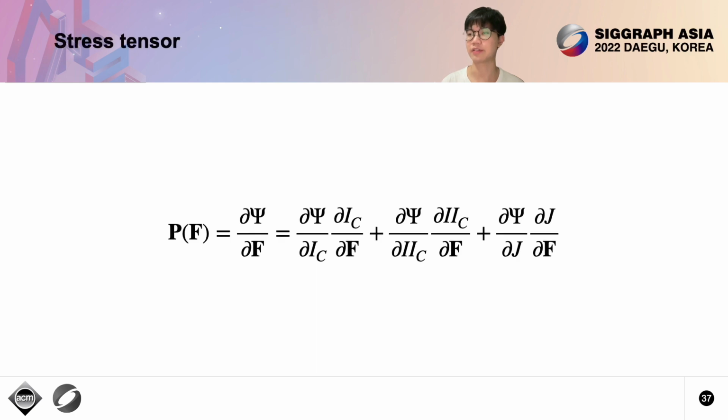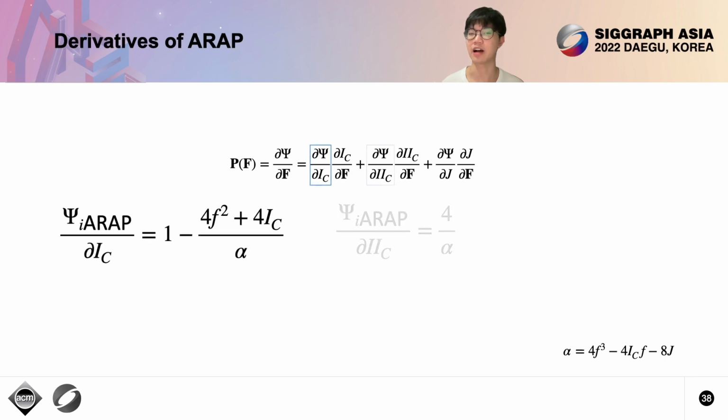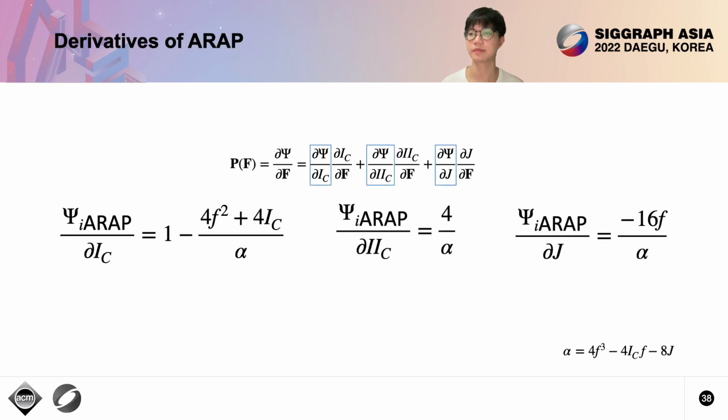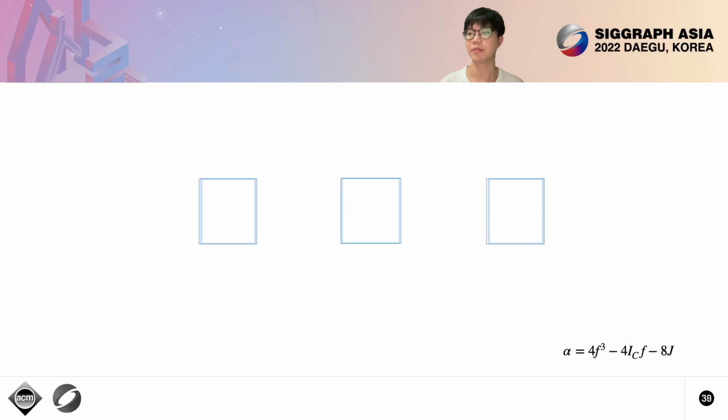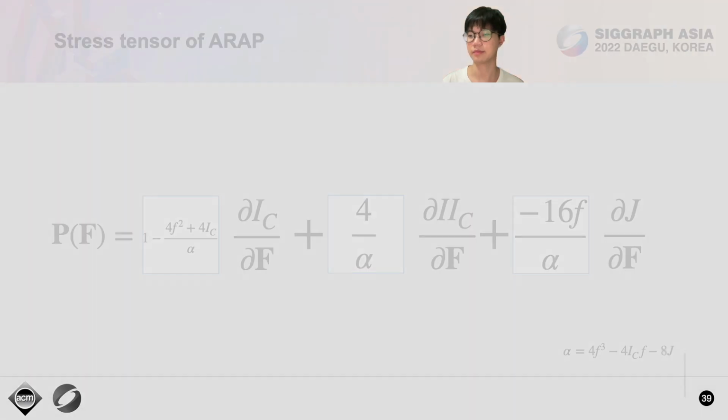Since we have the derivatives of the trace term, the next step is to calculate the gradient of the ARAP energy, which is also known as the stress tensor. We call this the stress tensor formulation. The terms in the square boxes can now be easily calculated. To compute the gradient of ARAP, we can do the same thing on ARAP as we have done on Dirichlet, Neo-Hookean, and STVK energy. It becomes very simple now.